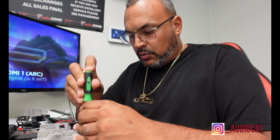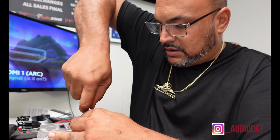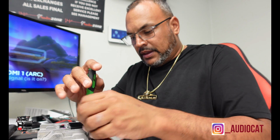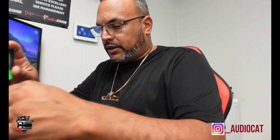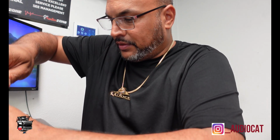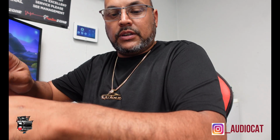So have yourself a nice little clean area where you can work. And when I take out screws, guys, I kind of do things a little bit different than most people. I actually take the screw out and I'll put this one here on my lower left. So let me get this out of the way so I don't have to access that later. I'll put that one on the lower left of my board where I'm working, so that when I come back I can put the screws back in the same exact location. So let me go ahead and get this out and start taking out these screws here.